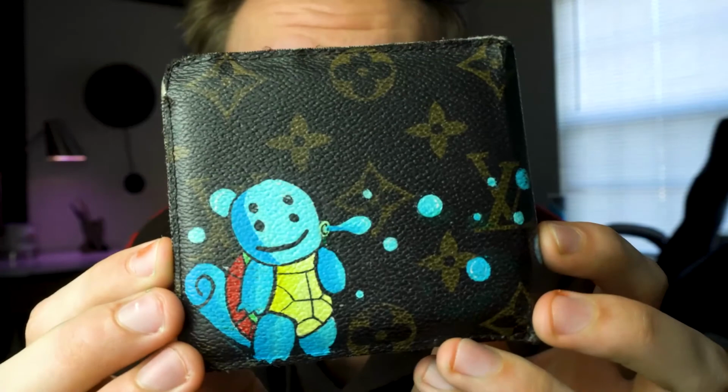And then on the other side, we have Squirtle with some Cactus Flea Market branding, kind of. I just took their little smiley face from their brand because there's a hoodie. This one, I really like it. I think it looks cool, but it's like $1,000. So I was like, oh, I'll just paint it on the wallet.